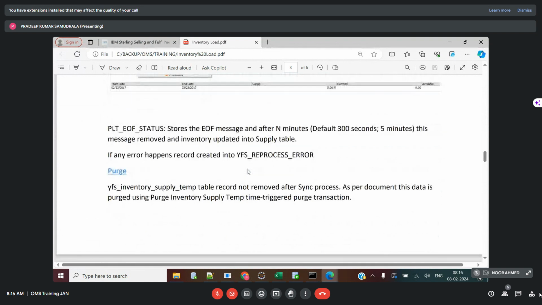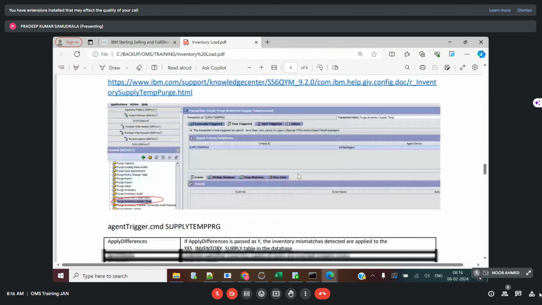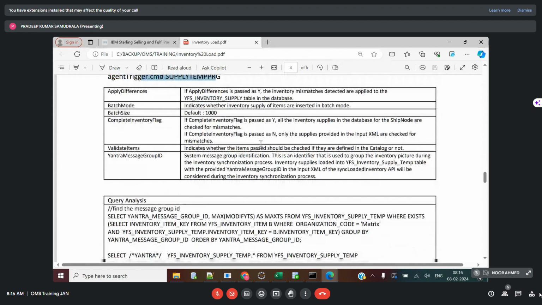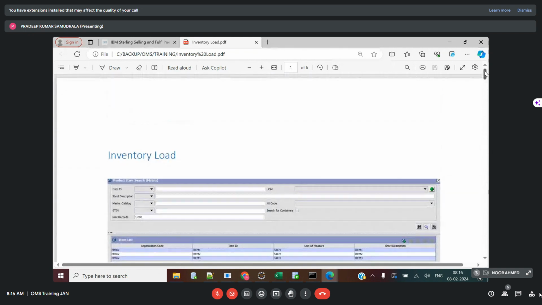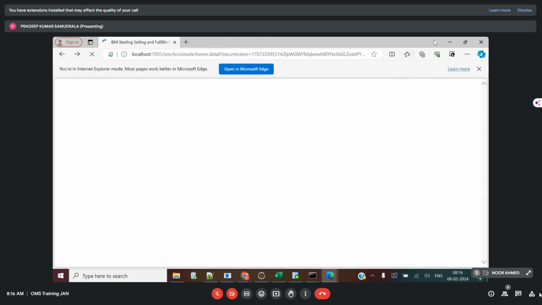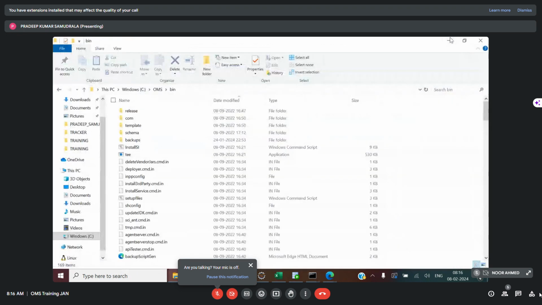Once the inventory is done, you should be able to see the status of the end of file message in the PLT OS status table. The inventory supply temp table will not remove the records after processing; you have to enable the purge, and how that can be triggered is given here. I'll share this document with you, you can go through it, and we can discuss more if you have any doubts. Any doubts so far, guys?